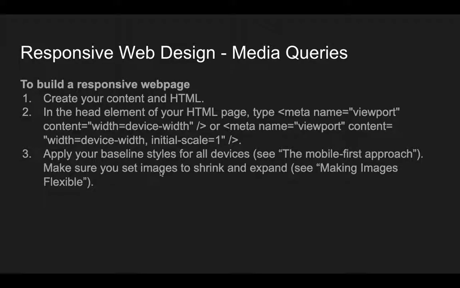Okay. And then again, make sure that you take a look at your images. The rule that I told you earlier concerning the width and the height attributes, those also apply to other HTML tag items like the div, the P tags, all of those. It applies to all of those. Make sure that you don't have height and width attributes specified physically on the tag, that you put all of those inside your CSS. Otherwise, your media queries won't override it. You'll be scratching your head going, why isn't it working? And then you go back and you look on the page and you see those height and width. Okay.